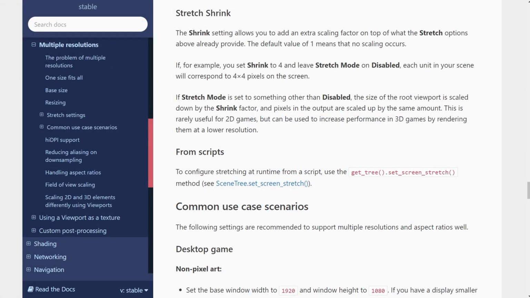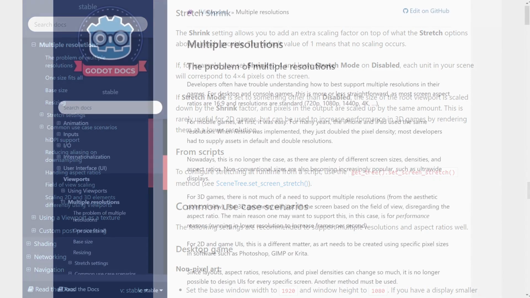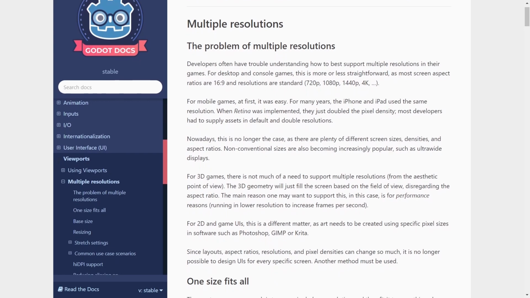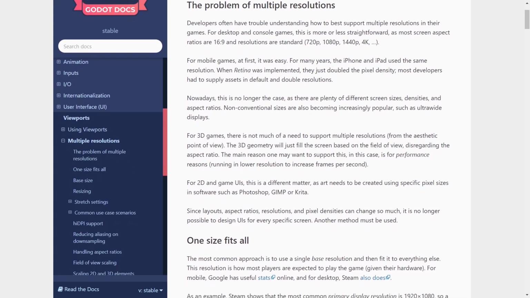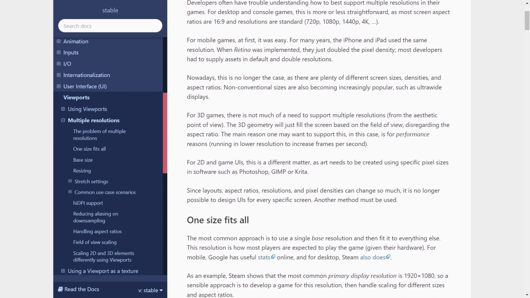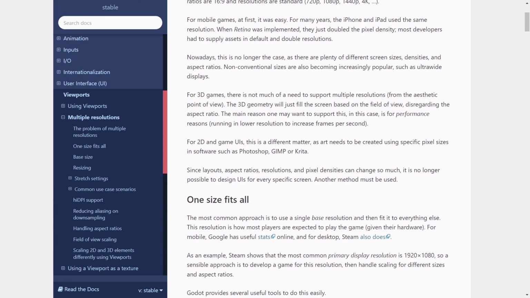Now again, I don't know much about its use cases, but you can check out the documentation for more information regarding this. In fact, I encourage you to look at the Godot documentation regarding handling multiple resolutions. Here they talk about stretch settings in detail.